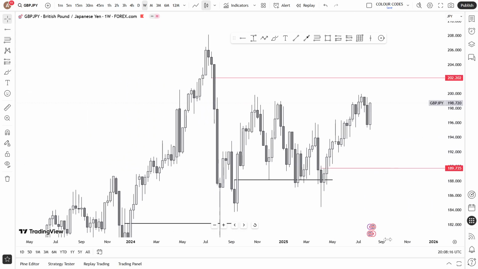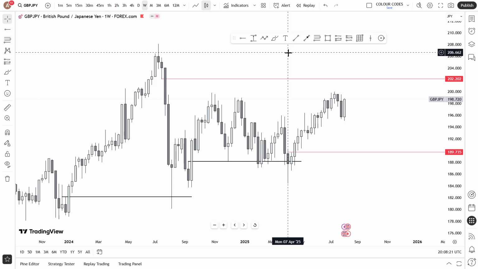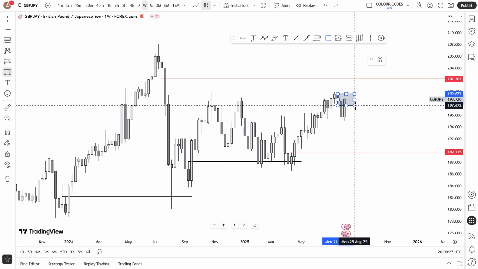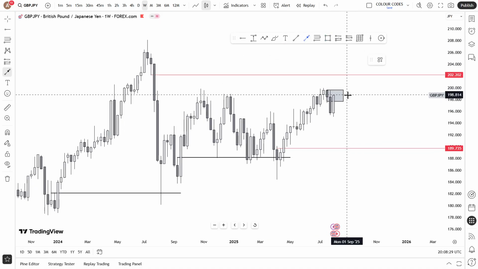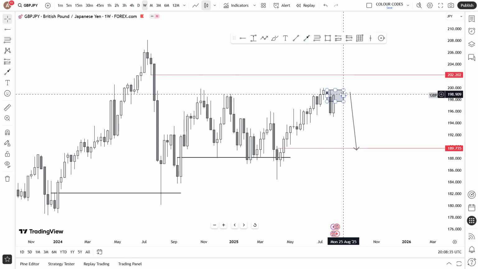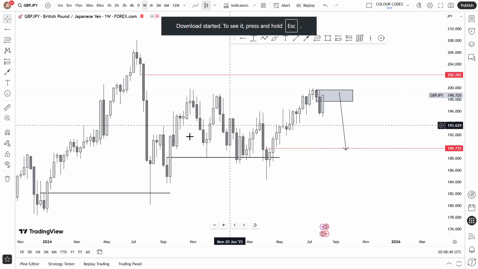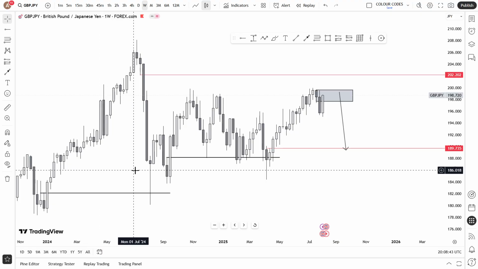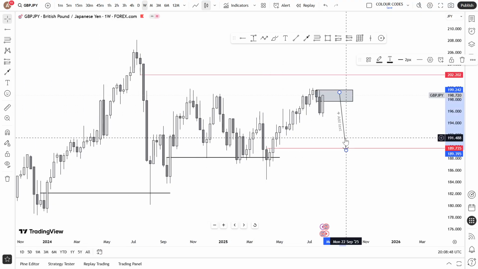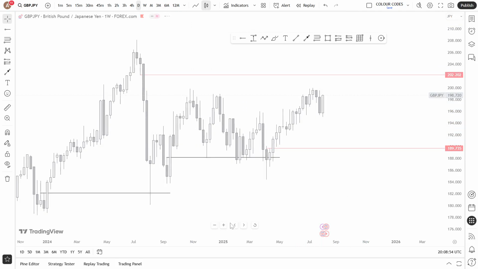So for me, when we look at the price action, we will look at price action on the daily time frame. As price started selling, it left a daily order block, and then price is currently in another block here. So for GBP JPY, I am looking at some long sales, if we should find a confirmation from this particular zone. I am interested in some long sales for GBP JPY, because from my perspective, weekly order blocks have been getting respected. So it means that the possibility that the next one will be respected is very high. So let's go to the daily time frame and then look at the structure.